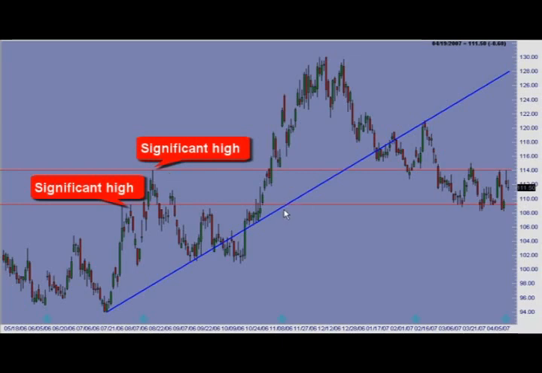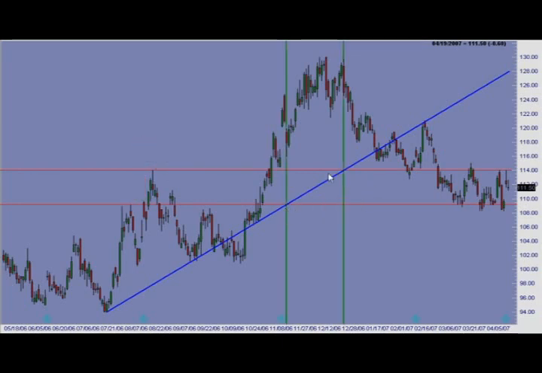What we end up with are reversals that tend to be rather significant. For example, this reversal here is a low that causes the market to continue its trend upward to its high. This reversal sends the market lower, quite strong and significant, even though the points are really part of a consolidation pattern.